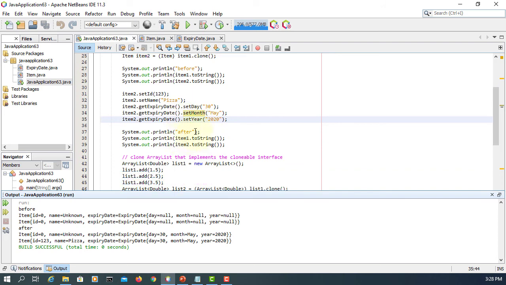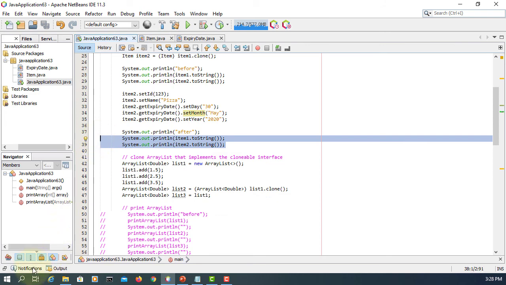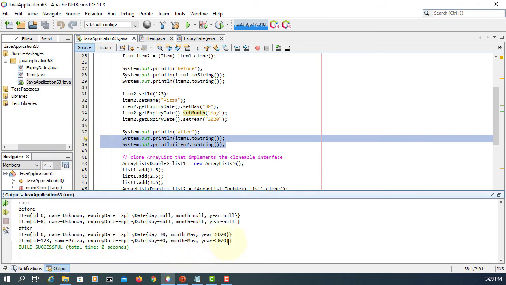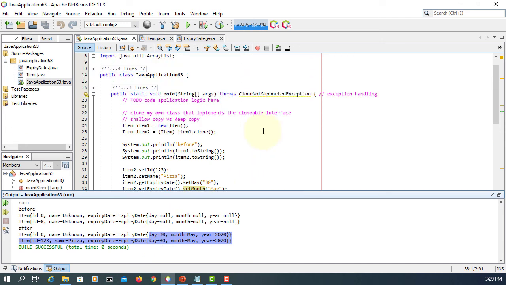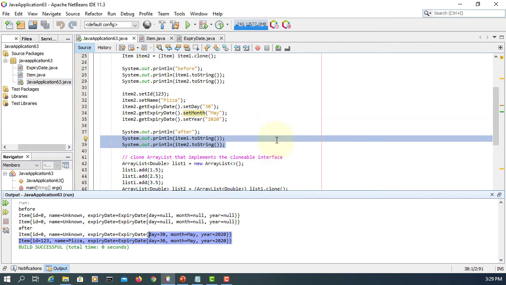It seems like we have two objects, but when you're dealing with the expiry date, again, the expiry date is referring to the same object. So even though we have two item objects, each item object refers to the same expiry date. There's a single expiry date object.